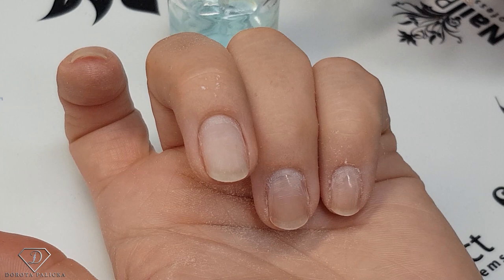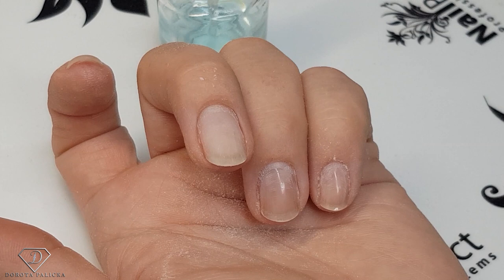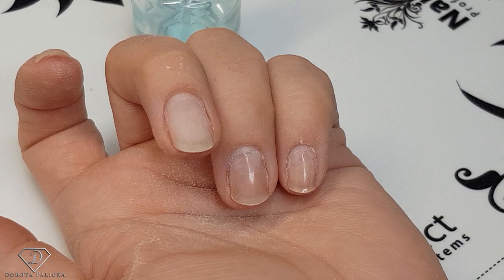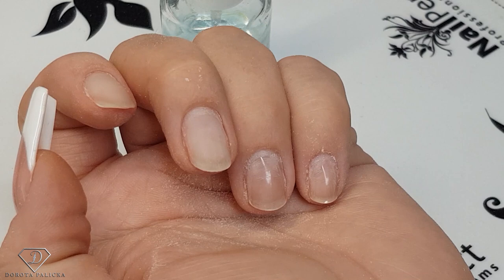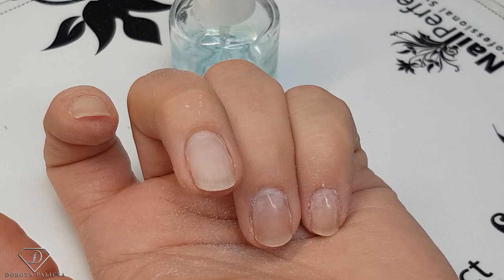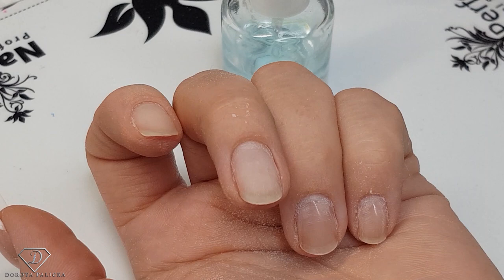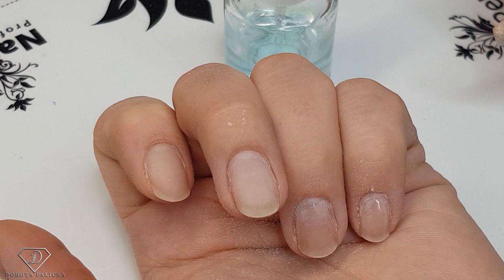Pseudomonas is not really dangerous but in some cases it can grow pretty large, and obviously no one wants green nails. It can happen if you do your prep wrong. Another crucial thing: quite often clients come in with their phones to show you the design they want, and they constantly use their phones, touch their skin, scratch their nose — and that's really wrong. You've done all this hard work dehydrating and preparing the nail plate, making sure there's no dust, oils, or bacteria, and then they bring oils and dirt from their face onto the nail plate. If you don't dehydrate again, you will encapsulate all that, which can cause lifting and pseudomonas bacterial infection.